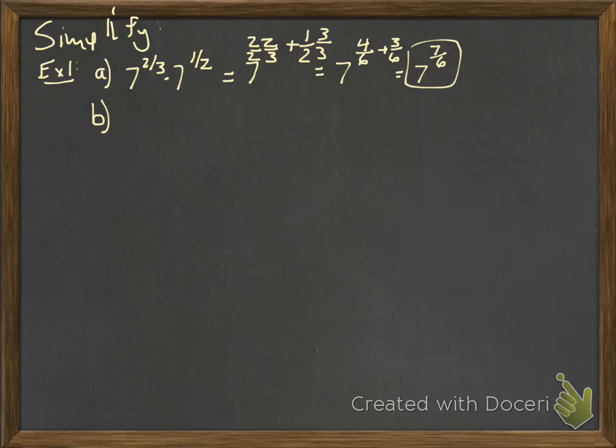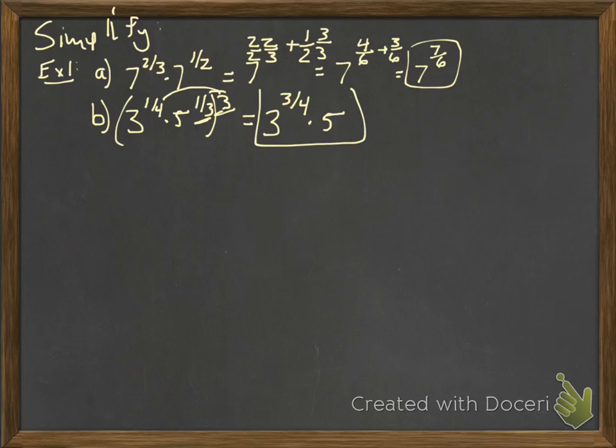B. Let's take a look at this. If I have 3 to the 1/4 times 5 to the 1/3, and I'm raising all of that to the 3rd, well, what I'm going to do is distribute that power of 3 to each of those exponents. So I'm going to have 3, and if I multiply 1/4 times 3, that's just going to be 3/4, times 5, and if I multiply 3 times that 1/3, they're going to just make 1, so I'll have 5 to the 1st, which I technically don't need to write that 1 there. I can just write it as 5, and I'll leave my answer as such.